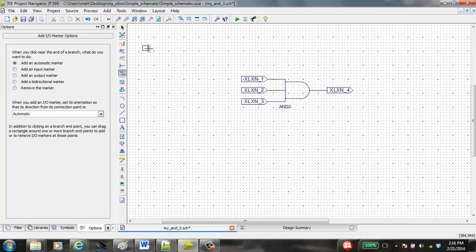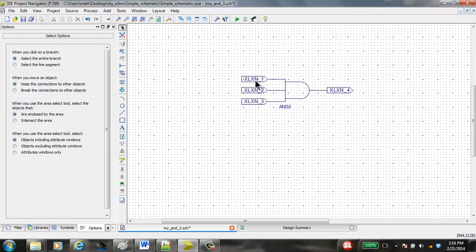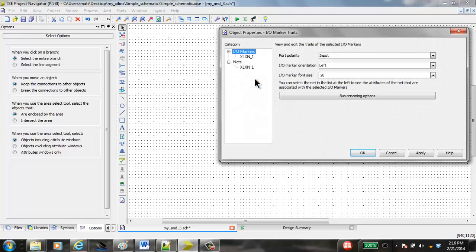Okay, so the next thing I need to do is rename these because they create these generic names.